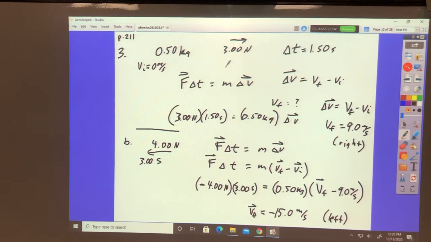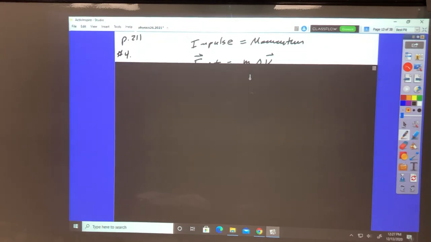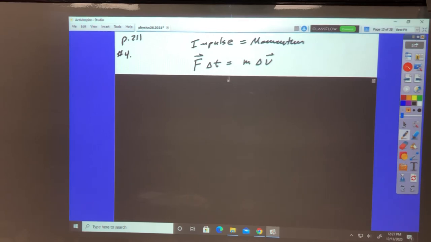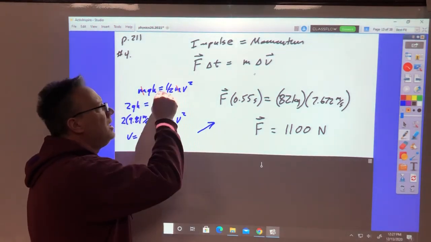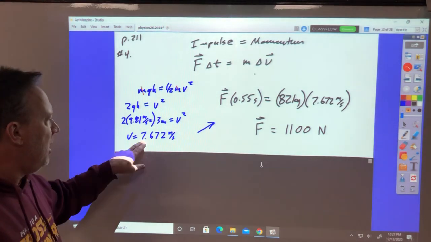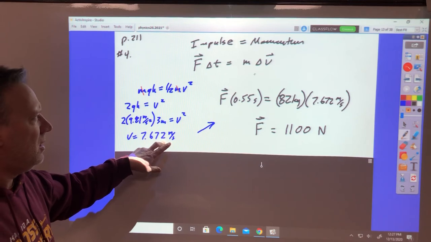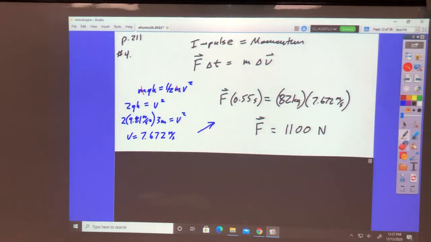Number four: A 0.82 kilogram man drops from rest and comes to rest after hitting the water. What force does the water exert on him? This is kind of the same scenario we fell into with the review at the end of chapter 5. Impulse equals momentum, and the only thing we've got to go on is the gravitational potential energy here, and then the kinetic energy at the surface. There isn't enough information to figure out what's going on beneath the surface of the water. But we know that the guy, when he hits, is going 7.672 meters per second. So if we put that in here for V and we solve for force using the impulse-momentum equation, we get 1,100 newtons is the force applied.